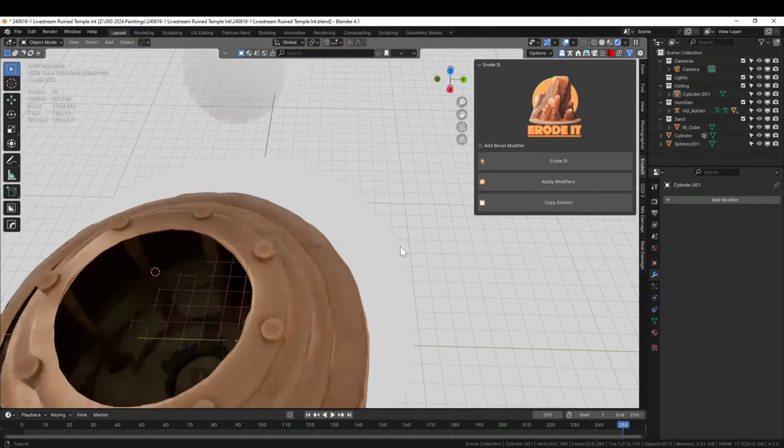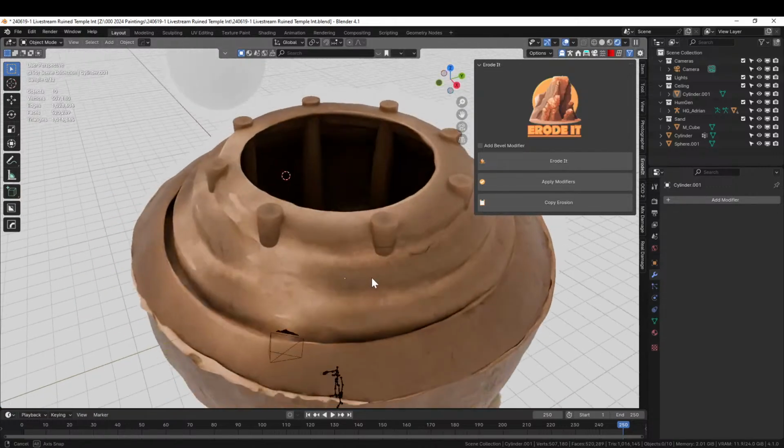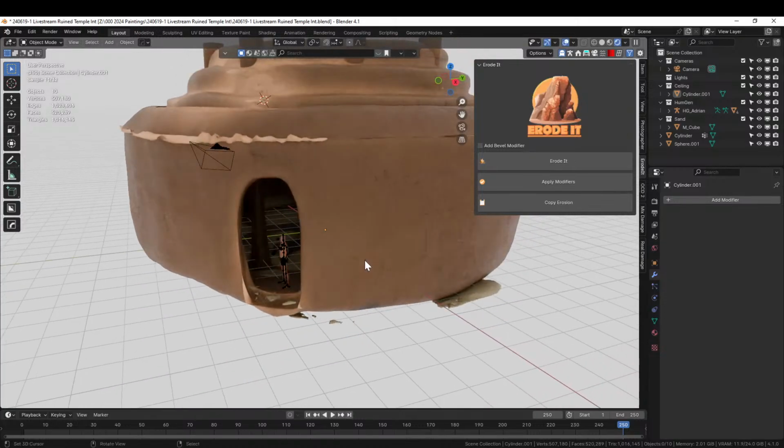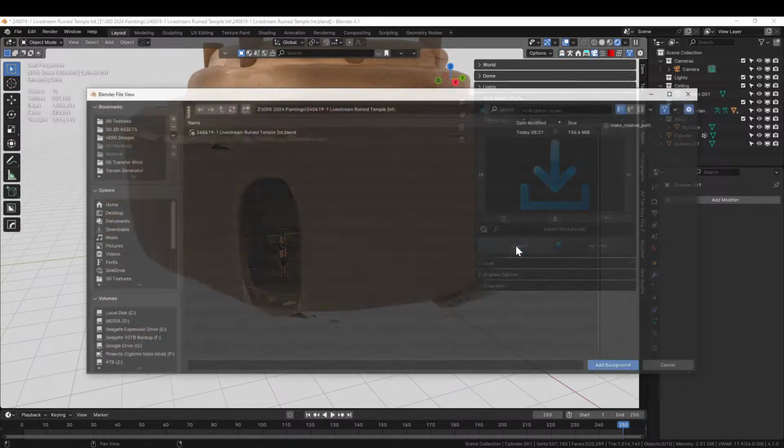That's looking all right. Now, how Indiana Jonesy do you want to make it? The answer is, of course, very. Let's sky. Maybe it's time for sky. Import.